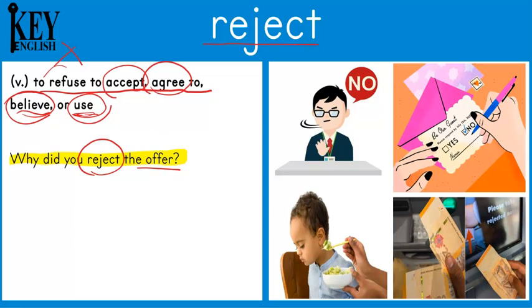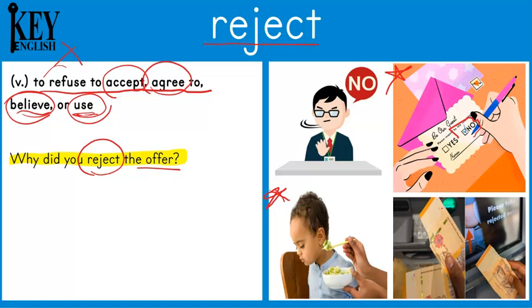We can make another sentence such as, "She rejected the idea because it didn't make sense." Maybe someone had an idea, but to you it didn't make sense, so you rejected it. You can reject things like an invitation. If someone invites you to a party, but you don't want to go, then you might reject the invitation, or you might say no to the invitation. One thing that children often reject is vegetables. So here this boy rejected the broccoli. He didn't want to eat the broccoli.